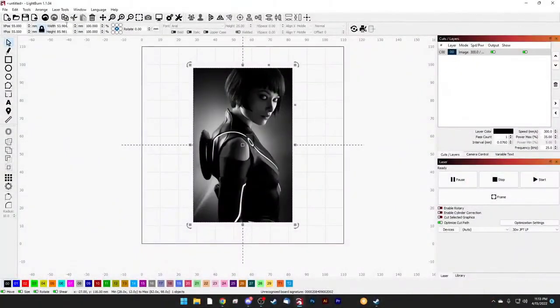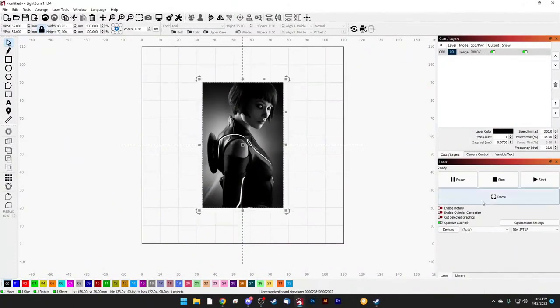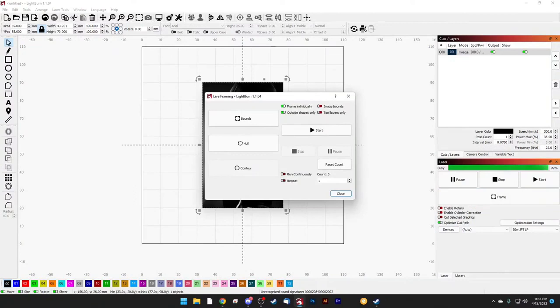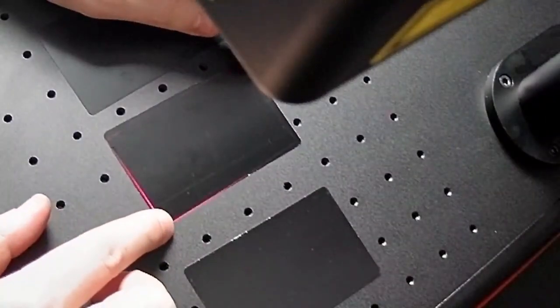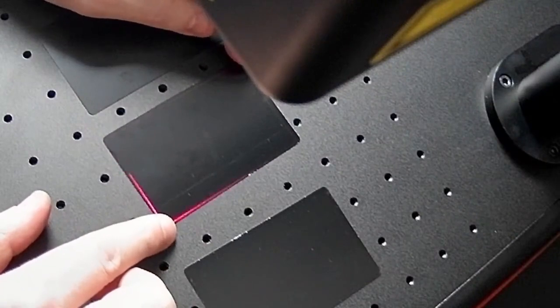Probably just reduce the size a little bit, and we will do that right now. So let's take our height down to 70. That should make it fit on the card, and we'll frame that again. And back over here on the laser cam, we are just barely within the confines of the card.